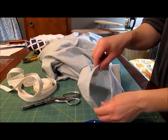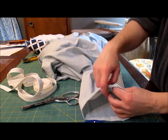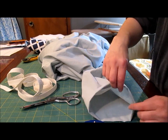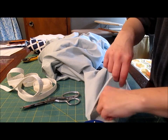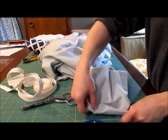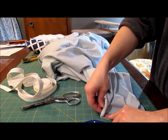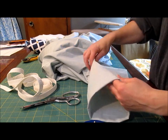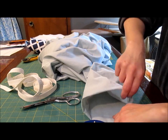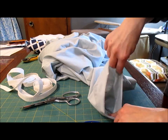Once stitched, I turned it back right side out, then put it in my machine like this — stitching along going this way. Some people try to put it in the other way, but you always end up stitching something down you shouldn't. So it's best to flip it so it goes in your machine the right way.